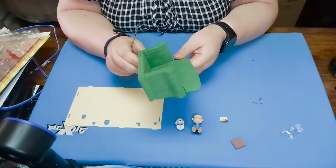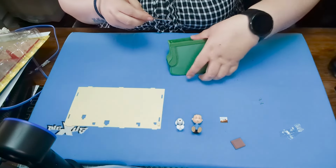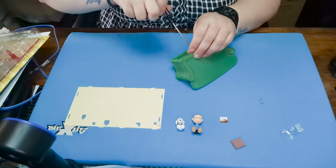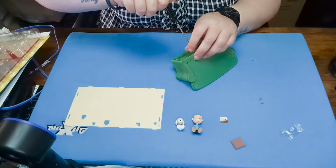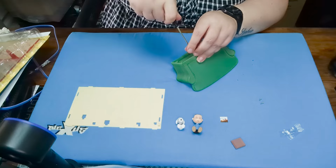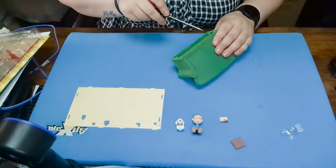It's a nice snug fit. And then 2 screws into here. Go, that's one, and then let's get the other one.